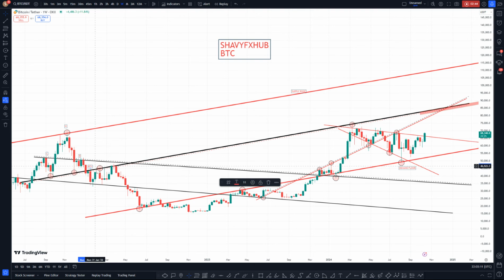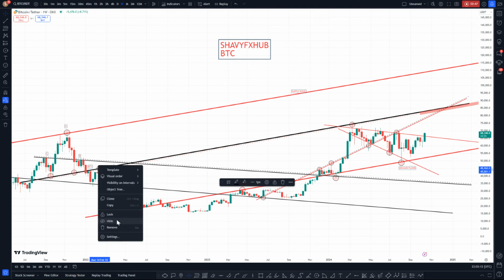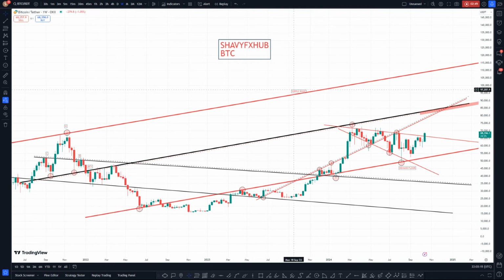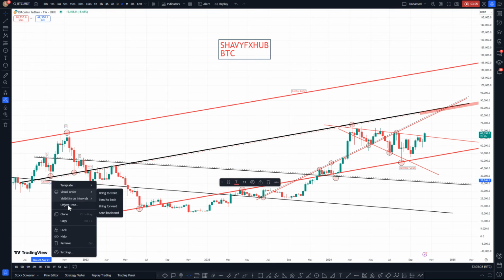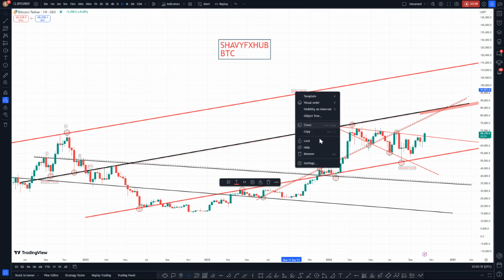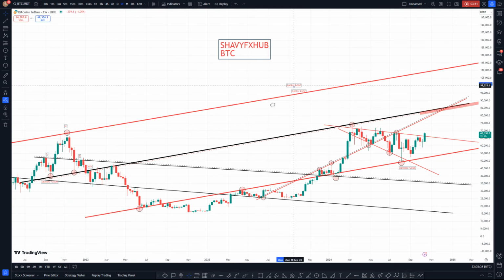What structure was broken? A demand floor. So a demand floor was broken and the price came on retest and used the broken demand floor as a supply roof. It's very technical. It is what it is. A break of a demand floor becomes a supply roof. So we will continue to hold a supply bias, a sell bias, until strategy change.